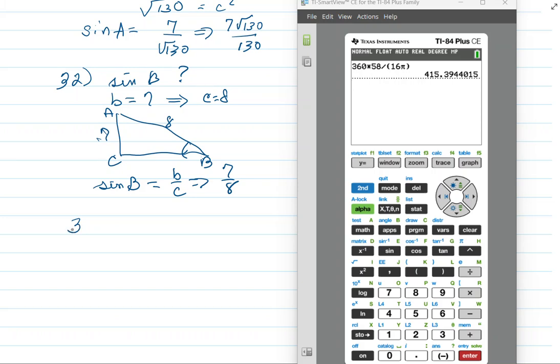Oh, no. Oh, you think so? I think all of them should be just like that. Oh, just like that. You definitely have to know what the opposite and what the hypotenuse is.